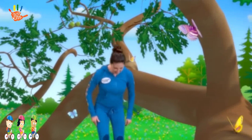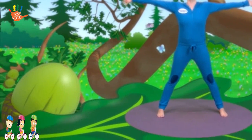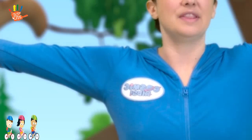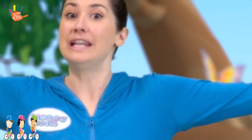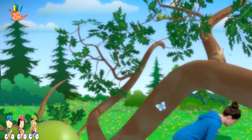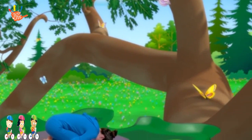We begin our story in the light of the full moon. Coming up to stand, take your legs wide and your arms wide, making yourself as big as you can be. Now in this lovely full moon, we find a little egg lying on a leaf. Coming all the way down to your knees and tuck yourself up into a tiny little egg shape.